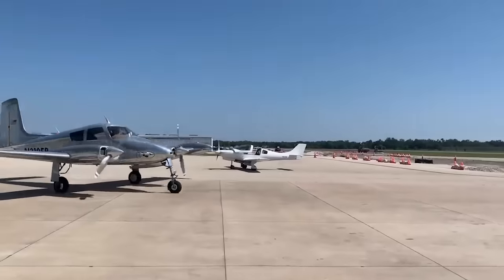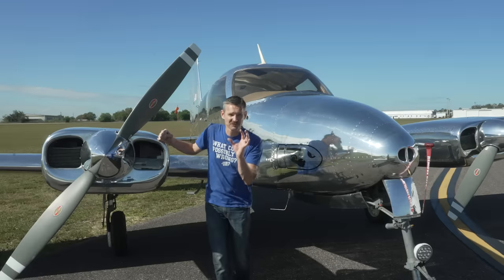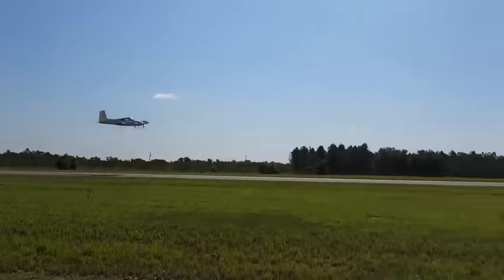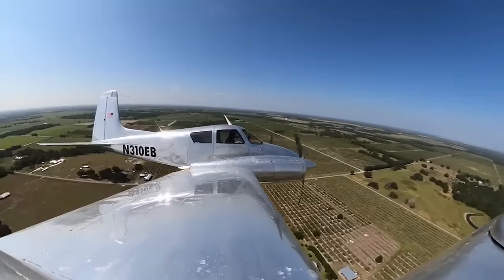This is the Silver Bullet. It's a 1956 Cessna 310. It's got 240 horsepower under each hood, does 200 miles an hour while drinking a copious amount of fuel. About four years ago this was put up on Facebook Marketplace and it was in pieces — one engine was off and in lots of pieces.